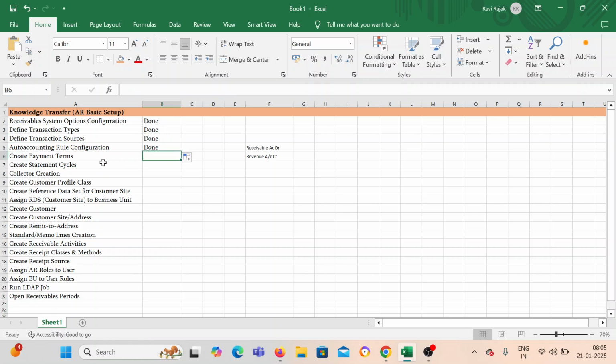Next we have payment terms. In payment terms, same as whatever we have created in AP for payment terms, the same we are creating for the customer as well. Let's say one of the customers is there. We need to make sure that the payment terms have been assigned to it, like when they are going to make the payment, how to calculate the due date, discount, all this. Let's see.